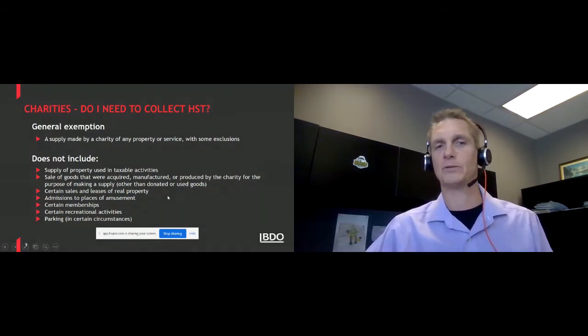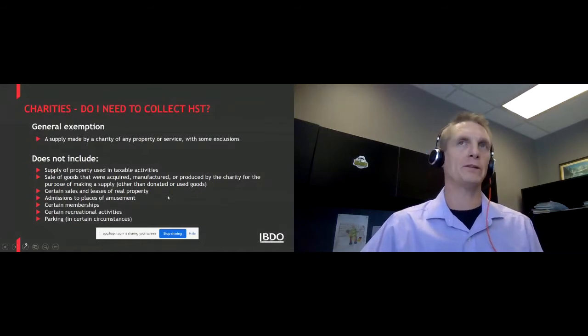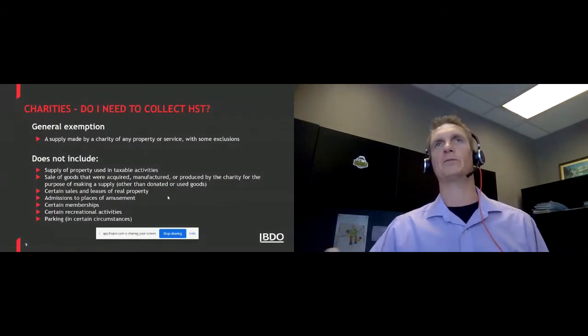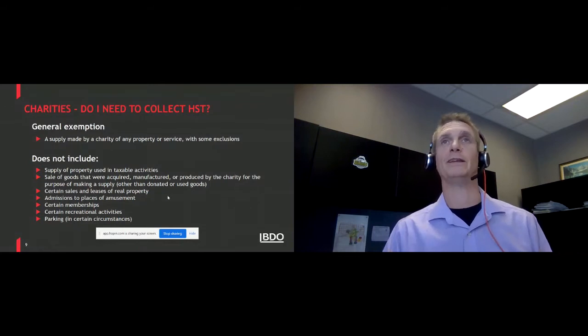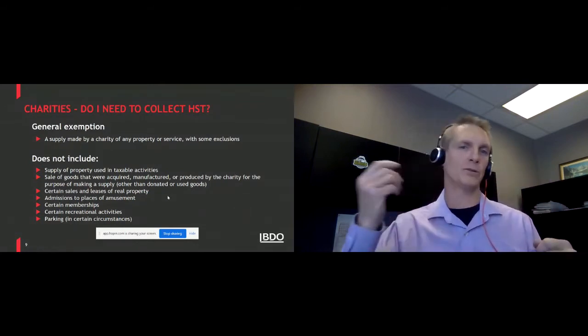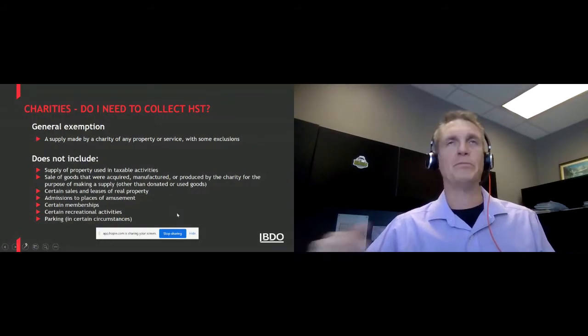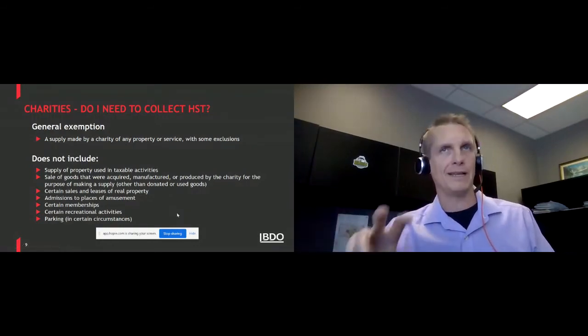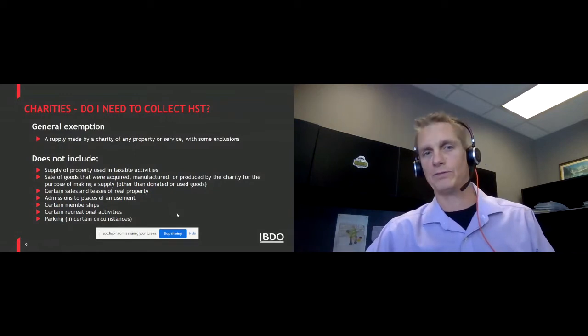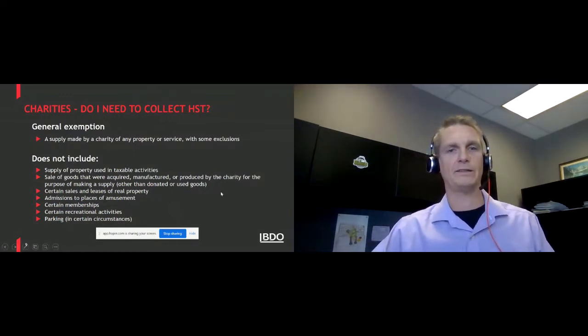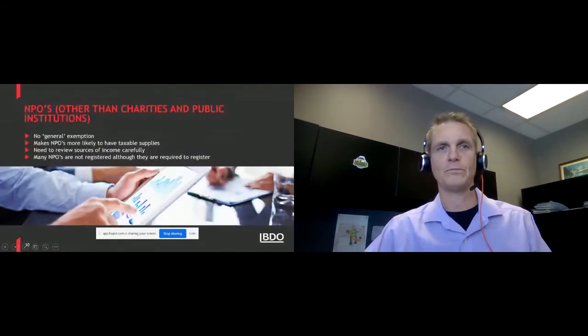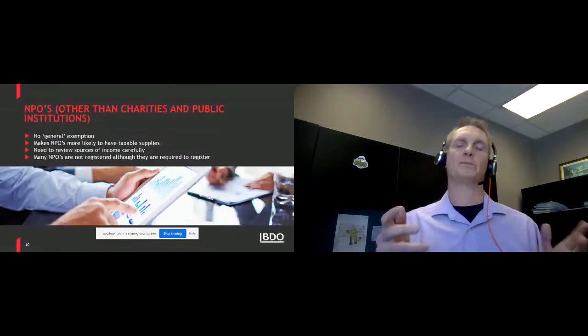Admissions to a place of amusement, that would be somewhere like a sporting facility or a gala or a show or some sort of entertainment event. Memberships, many memberships are exempt unless they provide access to sporting facilities or recreation facilities and some parking. So you can see that many supplies made by a charity are exempt.